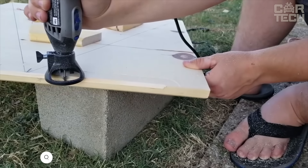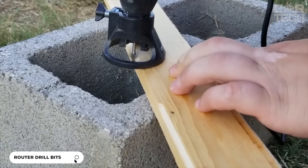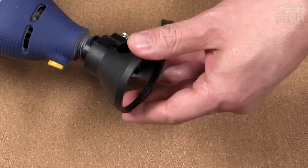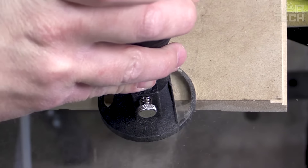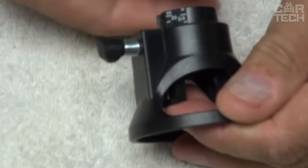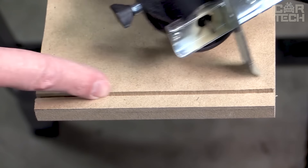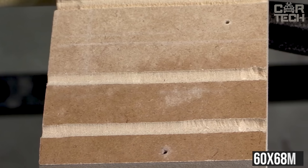When working with a Dremel, precision is required. As this device is often used with small objects, this depth stop makes it possible not to pierce through the hole in the material you are working with. The nozzle is put on the power tool, then you set the desired depth level with the help of a screw on the side — convenient to turn even with hands, as there are anti-slip notches on its head. Once the depth has been set, the nozzle will rest against the material and will not allow the drill to go deeper than planned. The size of the stop is 60x68mm.